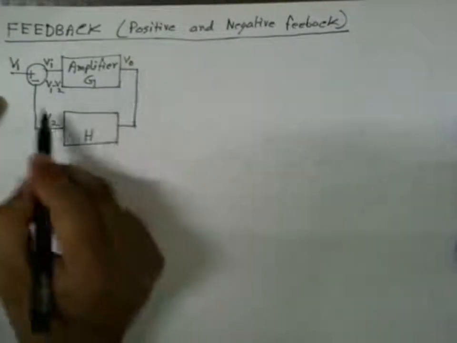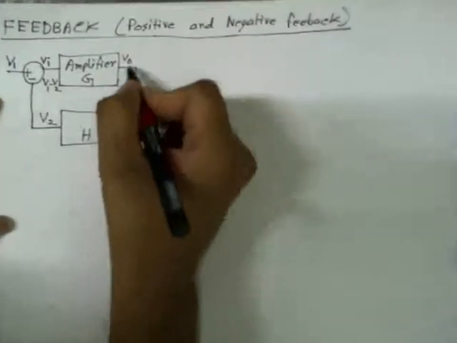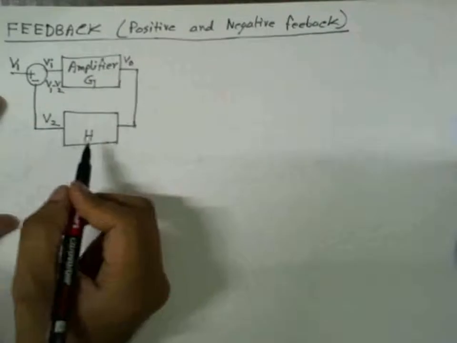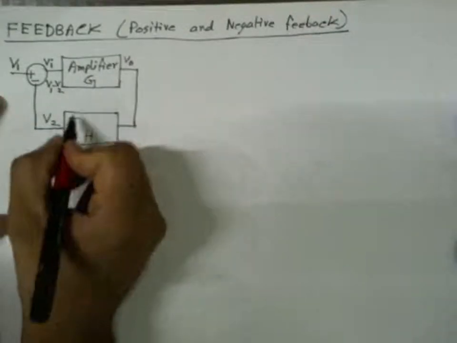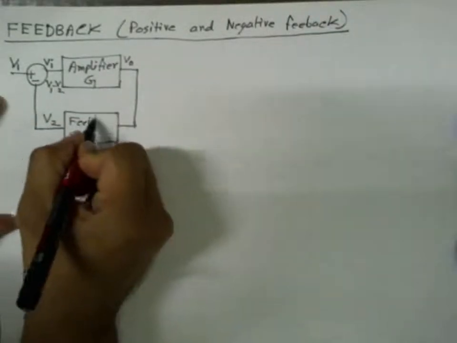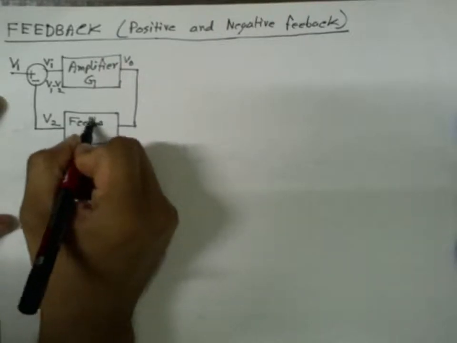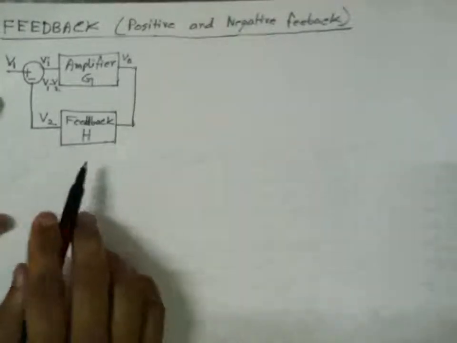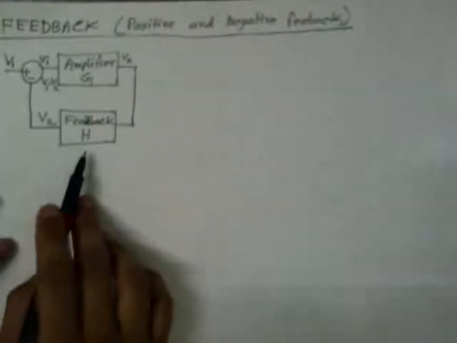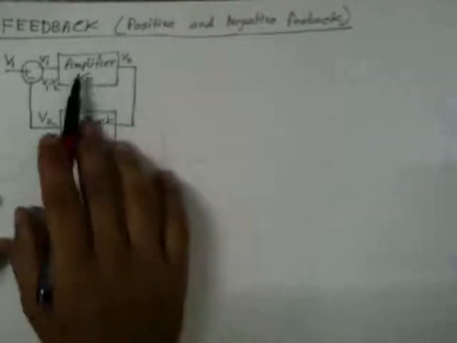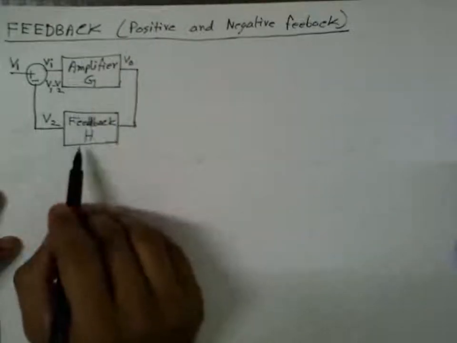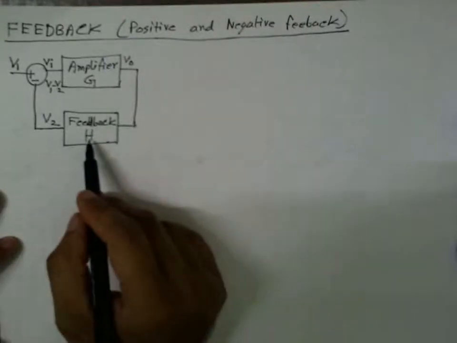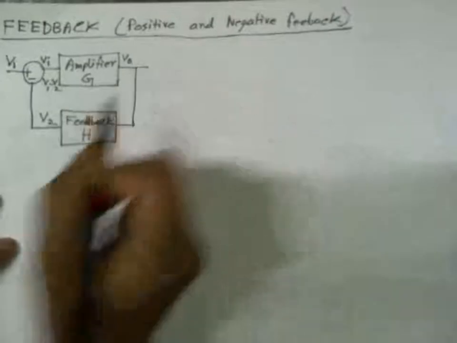And since this is connected back to back, this is feeding back the output of the first amplifier to the input side. So that's why we always call this a feedback. Okay, and this is nothing but just an amplifier or an attenuator with gain H. This is also an amplifier with gain G. This is another amplifier which has a special name, and the gain is H. Okay, so this is a circuit.